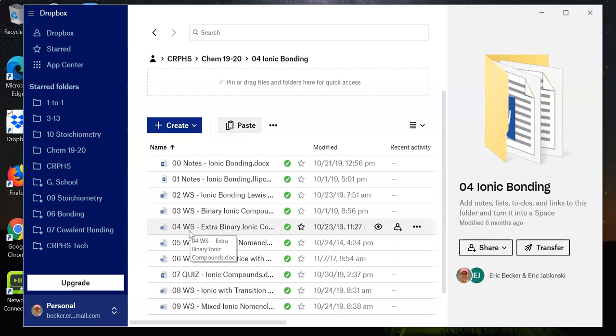I would say you want to put this in the front so that you can easily tell, all right, this is a worksheet, so I'm going to be handing this out for homework. This is my quiz over here. Here's the note page. Adding that little identifier will really simplify your organization.